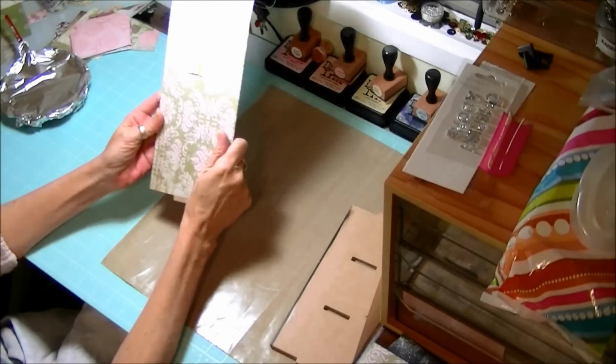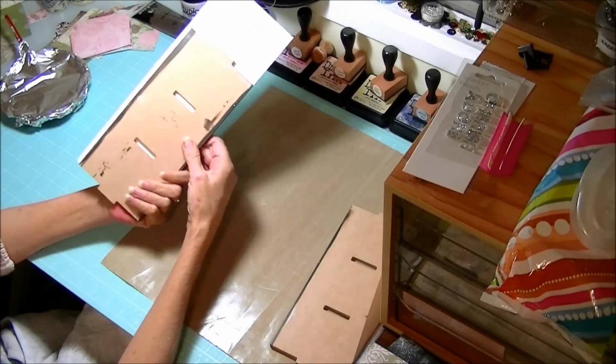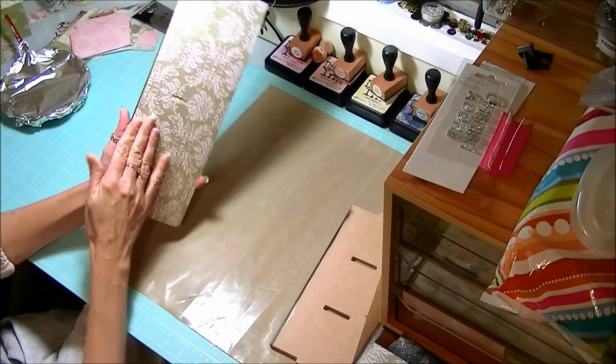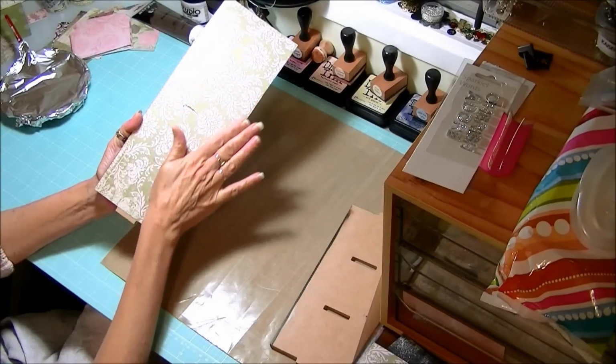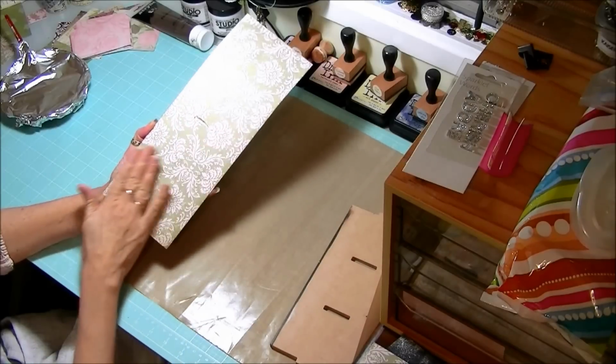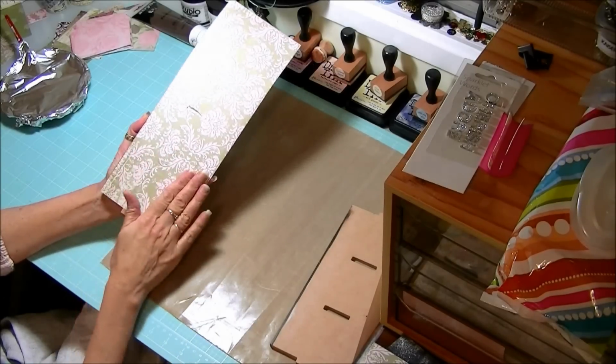Now I like to use a good quality PVA glue when I'm covering these little boxes, and I do give it a really good burnish down with one of your scoring tools, your bone folder or something like that.